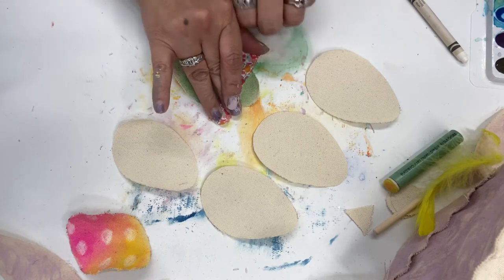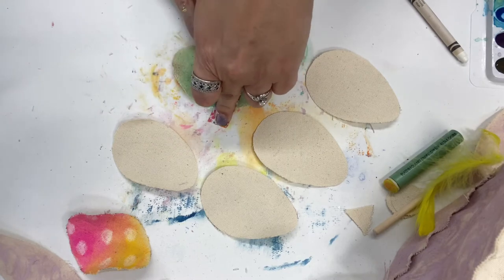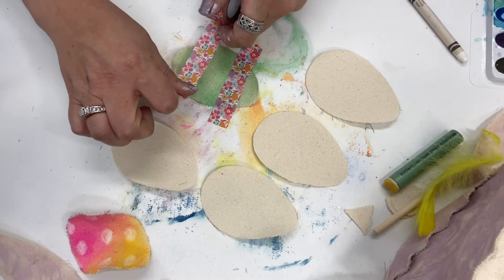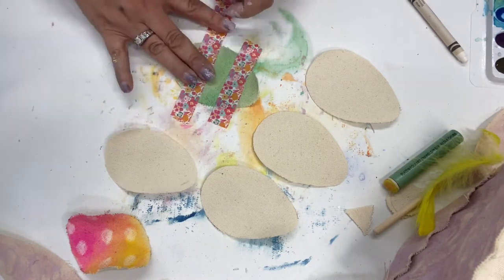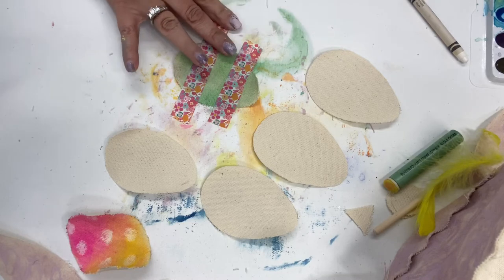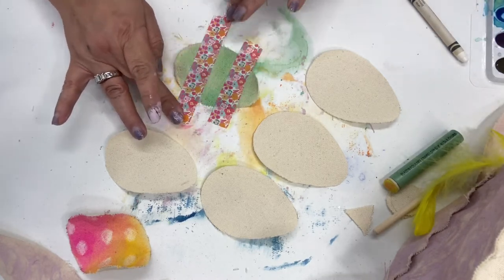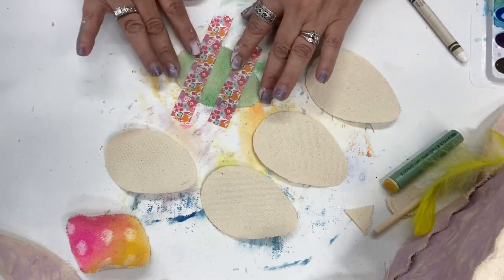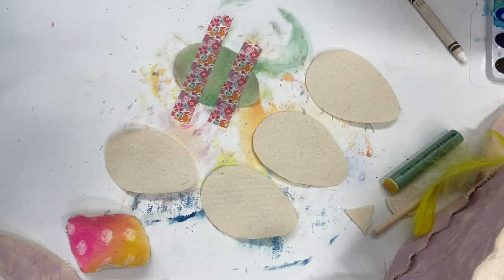I'm gonna use it on here just for painting purposes because I wanna try to do something. And I'm gonna show you really quick. So I'm putting this on here like this. We're gonna tape this down. Now it's probably better to wait till it's totally dry, but we're gonna go ahead and try this anyways because I wanna show you. All right.